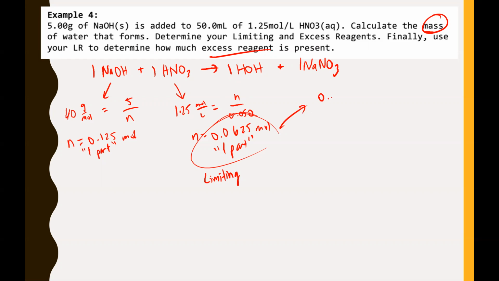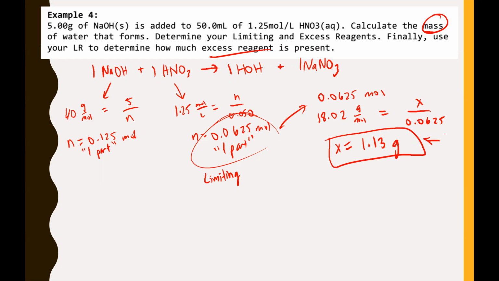So we take the 0.0625 moles of water that will form, and we'll have to use it in some sort of a calculation to figure out our mass. Well, how do we connect moles to mass? Of course, it's molar mass. The molar mass of water we had just on a previous slide is 18.02 grams per mole. Set that equal to some number of grams over some number of moles, which we actually know. Multiply it over, and you're going to find that X is equal to, in 3 sig digs, 1.13 grams. And that is how much H2O will form. H2O formed. Good.